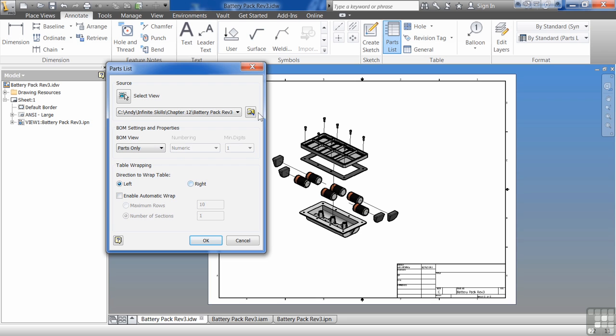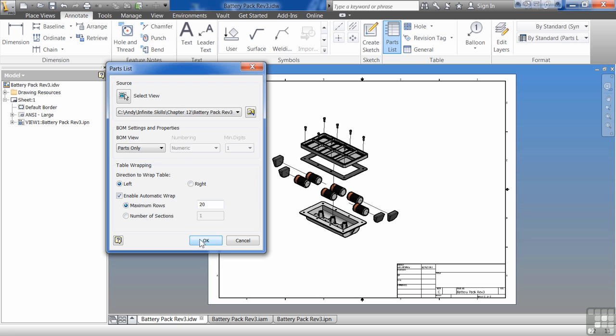So if it keeps going and going and going, I can wrap it from left to right or right to left. And then you can enable automatic wrap, where it'll say, okay, maximum number of rows or maximum number of sections. Maximum number of rows is probably the best one. Don't want it to be more than 20 rows long or whatever. We don't have that many parts, so we really don't have to worry about it. You do have the option in here, if you say structured legacy, you can decide what kind of delimiter you want. Not really that big a deal.